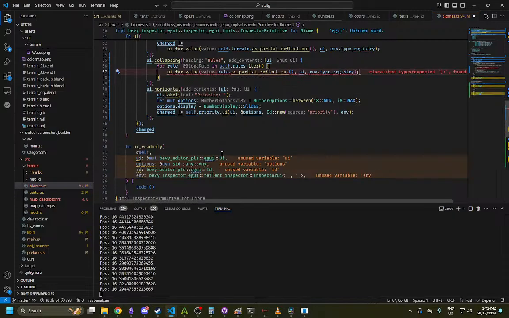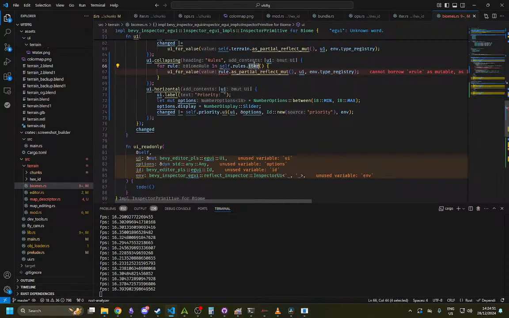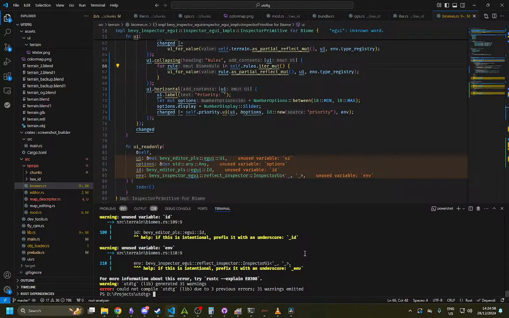Just struggling here. Right, we need to. So, the thing is if this works, I just need to track down exactly what method is being called.